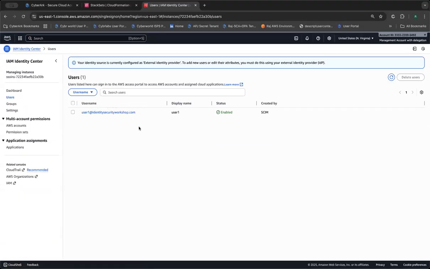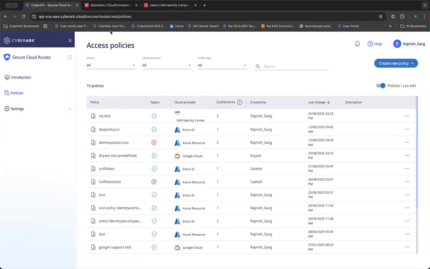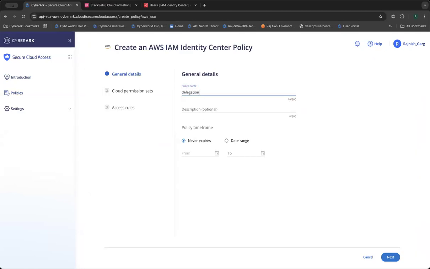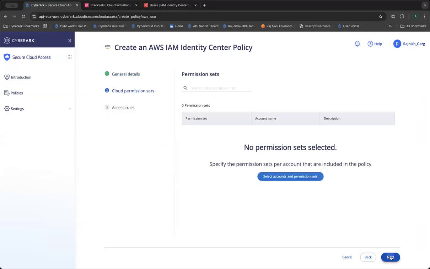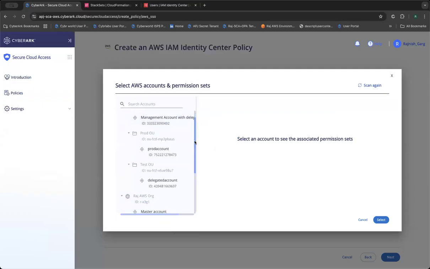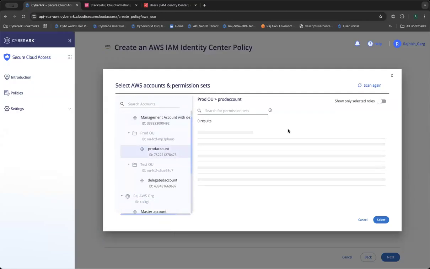This user is coming from my Entra ID, as I'm doing SCIM provisioning. So we'll create a policy here. I'll call it delegation testing policy. Click on next. Let's create a policy for the prod account.